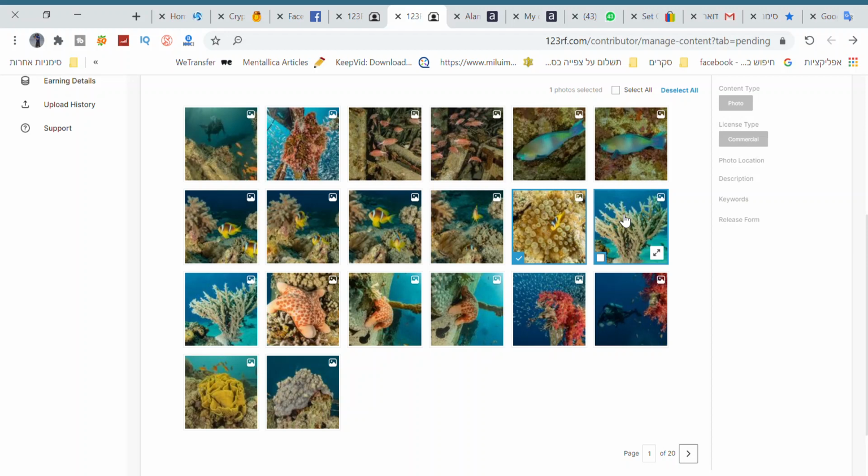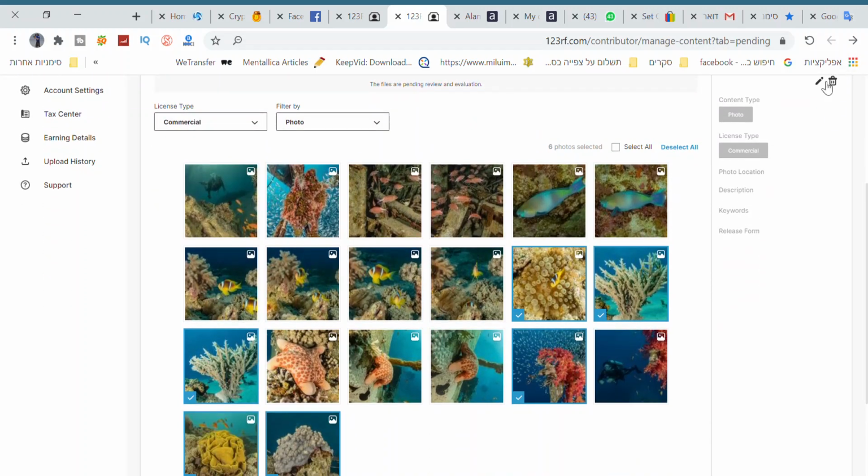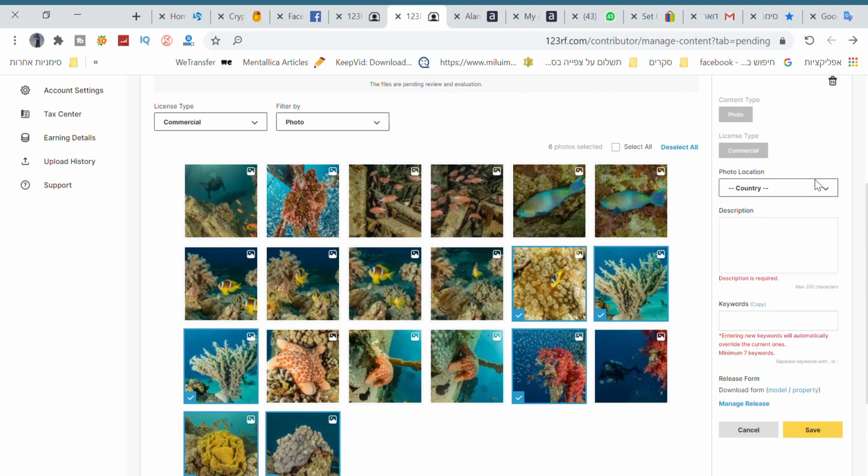Now what we're doing is submit photos. You just have to click on it. Before, you had to go one by one. It was clumsy and not too pleasant. Now it's more pleasant. What you have to do is very simple. Here's your country. My country is Israel. You have to write the first 2 letters and it finds it for you.